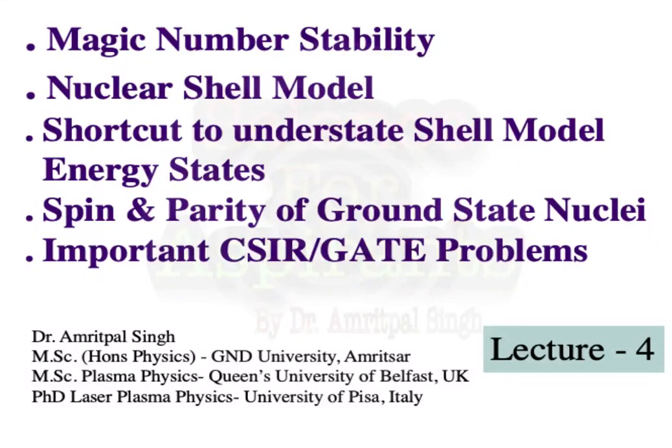Discuss in detail the nuclear shell model, and I will give you some shortcuts, some important tricks. With those tricks, you will be able to solve any question related to the shell model very easily. So we will start with our topic: the stability of these magic numbers, and what the various experimental proofs are.